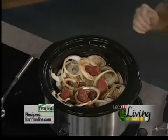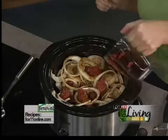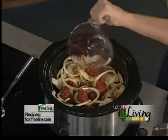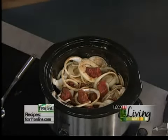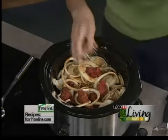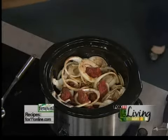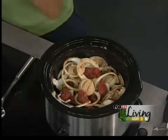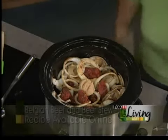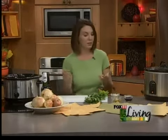We've got 2 cups of beef stock. Lots of flavor in this recipe. We're choosing to use stock. You could use water, that would work fine too, but this is going to be really flavorful. I've got a tablespoon of brown sugar, just a tad. Let's get the little spatula and get that out of there. Don't worry, this is a real savory stew, but sometimes you add a little sugar to something and it brings out more flavor, just like when I'm making a homemade tomato basil soup. Just a little tad of sugar makes all that difference, or spaghetti sauce, same idea.